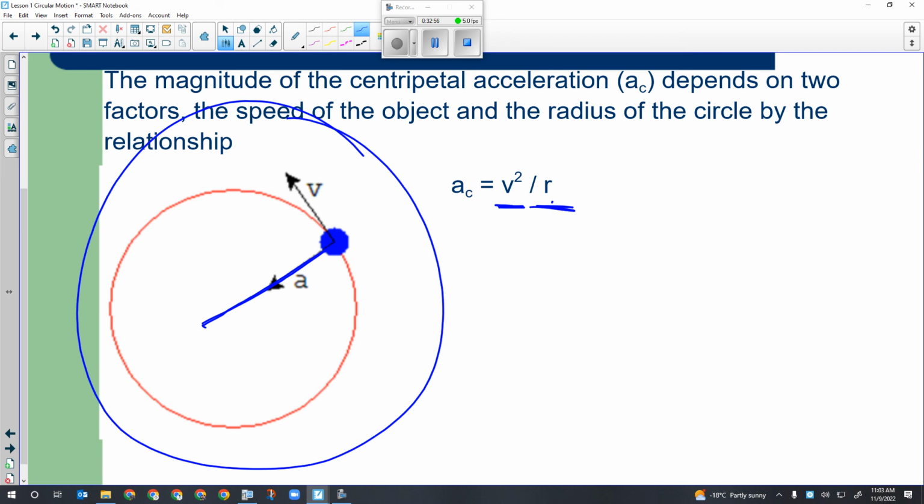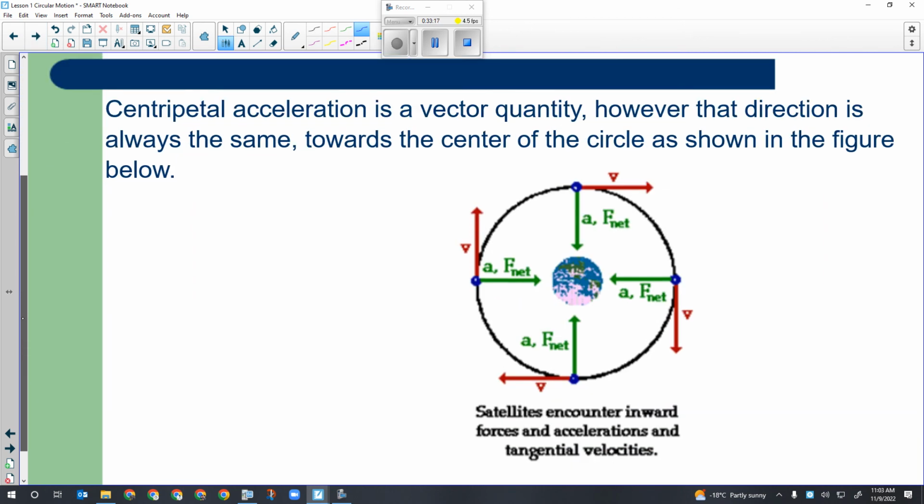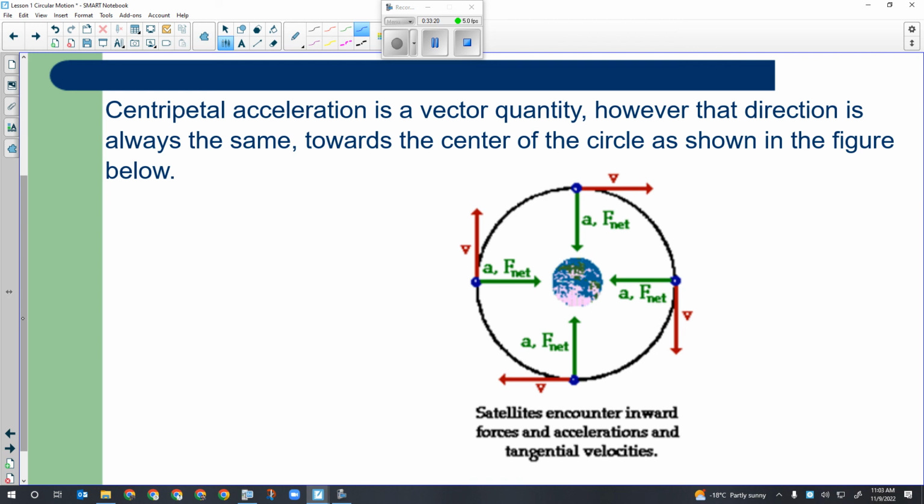Okay. All right, so as long as we understand that relationship, we're good. Centripetal acceleration is dependent on speed, exponentially, and radius, inversely. So you take a corner wider, and there will be less centripetal acceleration. Centripetal acceleration is a vector quantity, but because it's centripetal, its vector is always where? Always towards the center.